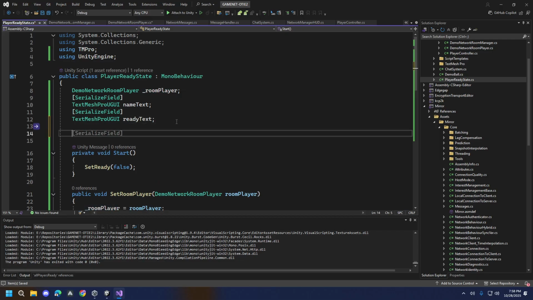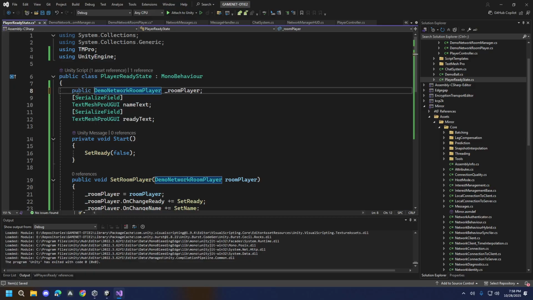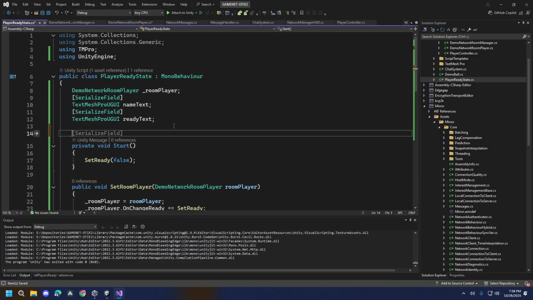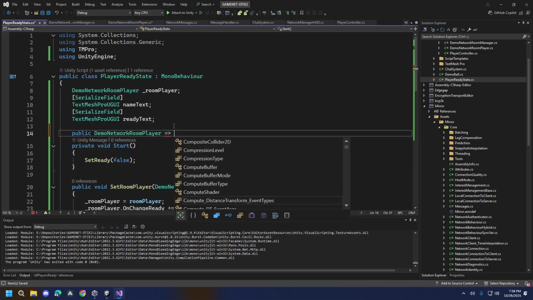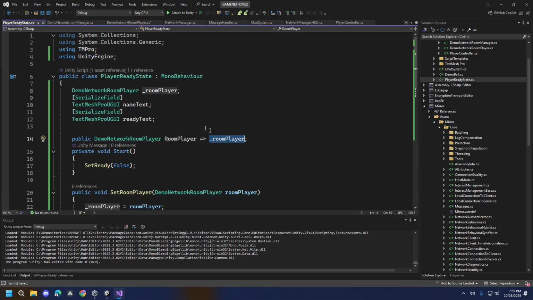So let's make a getter. I mean technically you can do public, but let's be clean. Public demo network room player, room player. So this is getter. It's just getting room player.